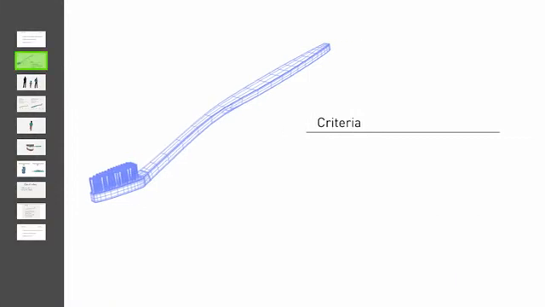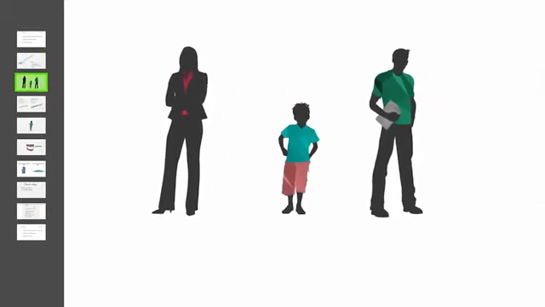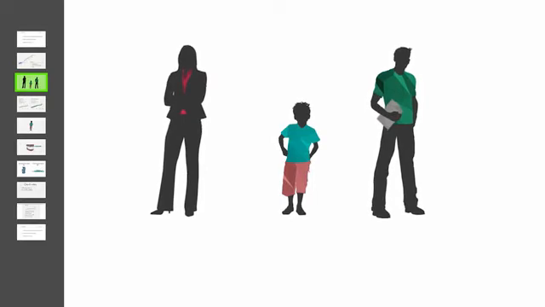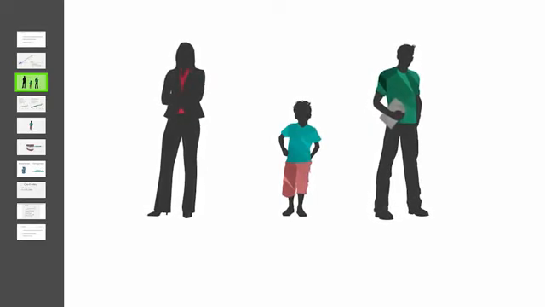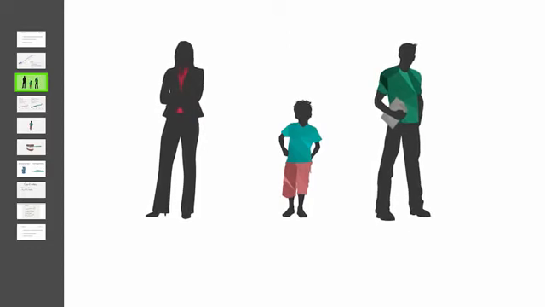Let's look at an example I did when I was an intern, designing a greener toothbrush. The toothbrush had to address a few criteria: effectiveness, environmental impact, and cost. First, you should think about who your audience is. Knowing your audience is important because you need to know how to communicate with that person.